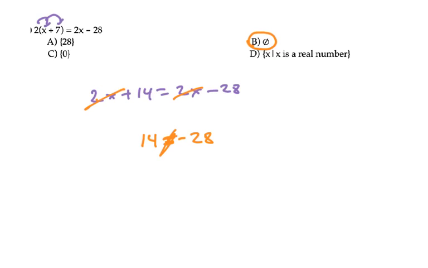And one thing I haven't mentioned before, but I'm going to do here is show you that, think about it, it doesn't matter. 2 times something on both sides means they're going to cancel out. You've got something on the left, something on the right. They're going to cancel out. And we're just left with 14 equals negative 28.